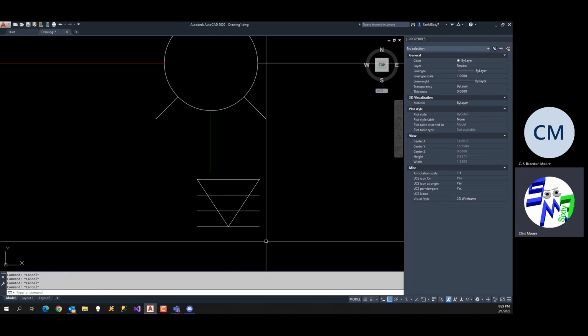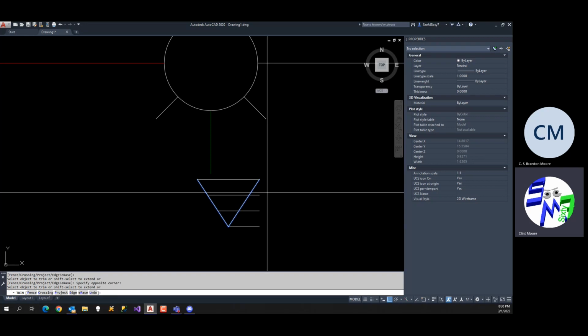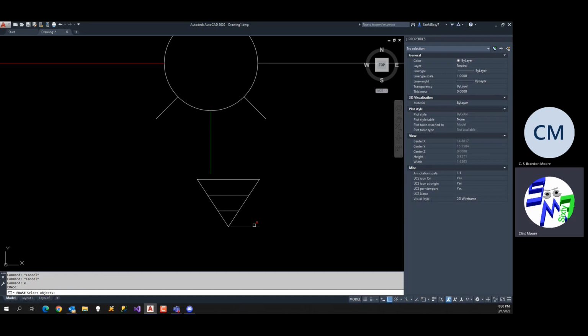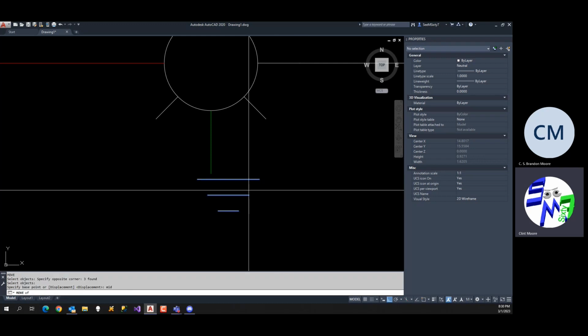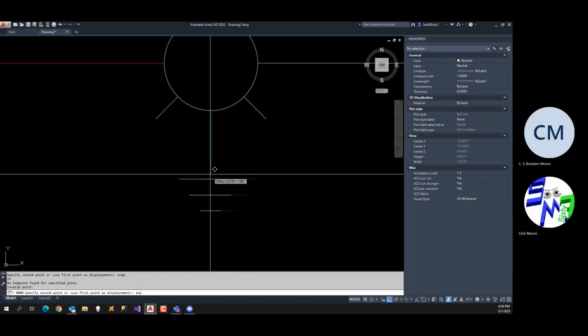Now I'm going to use the trim command to make this look more like a ground symbol. I'm going to click here, here, and I'm just going to trim here and here. All right. This one at the bottom, I can just erase because I don't need it. And then I'm going to erase these two outlines here. This is what a ground symbol looks like. I'm going to move it from the mid of here to the endpoint of there.